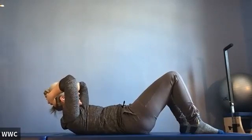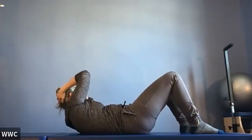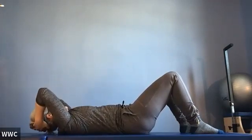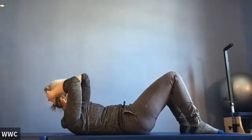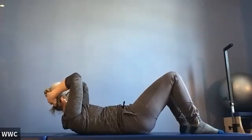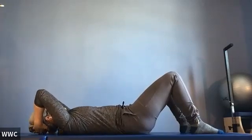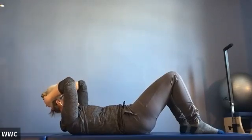Take an inhale here, exhale, rotate your rib cage to one side, inhale, center. Other side, center, and down. Exhale, curl up. Now try not to move the legs and pelvis as you rotate the rib cage. Then let's go to the other side and come back down again. Exhale, curl up, inhale, exhale, rotate.